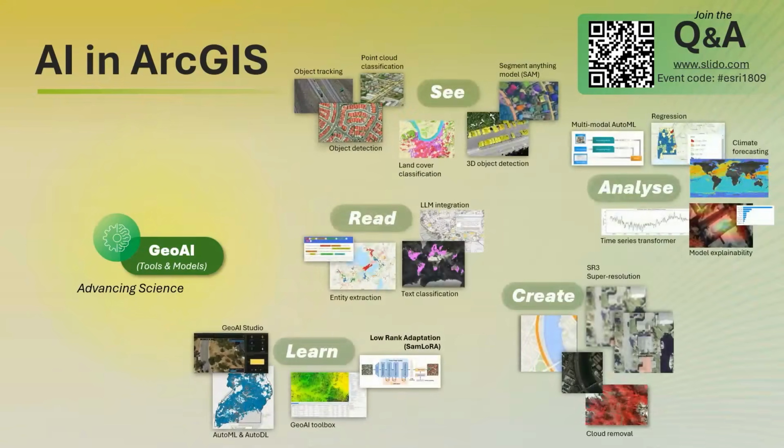AI has been a core part of ArcGIS for many years as part of our GeoAI tools, which some of you may recognize as machine learning or deep learning. They help us uncover patterns and trends from geospatial data, as well as detect, classify, and analyze objects at scale, whether it's through detecting land cover or buildings from imagery, extracting locations from unstructured intelligence reports, or predicting crop yields through advanced regression techniques. GeoAI helps supercharge our spatial analysis to deliver quicker and better insights.